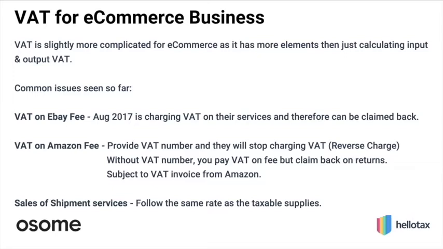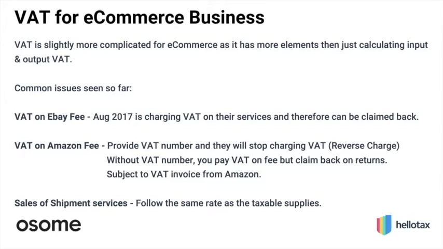So you can see both are somewhat similar types of platforms, but the way VAT is treated is different. Again, you will see further down, given the new rules, Amazon will start charging VAT similar to eBay because they're now obliged to register in the UK for VAT purposes. But the point is to show how VAT can be difficult and different on different platforms and in different areas. And if you're selling on both, then you need to treat it differently. One last example I have on this is shipment services. In e-commerce, you normally charge for your products, but you also charge for shipping fees. So you normally keep a bit of a commission on it, or you don't.